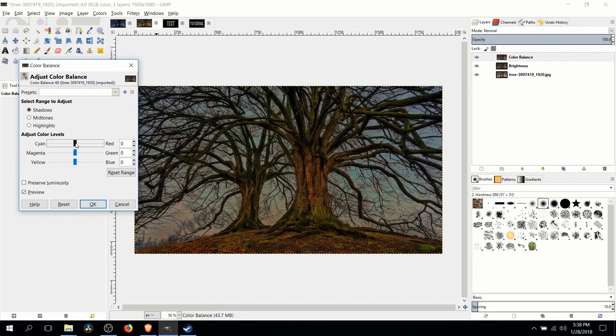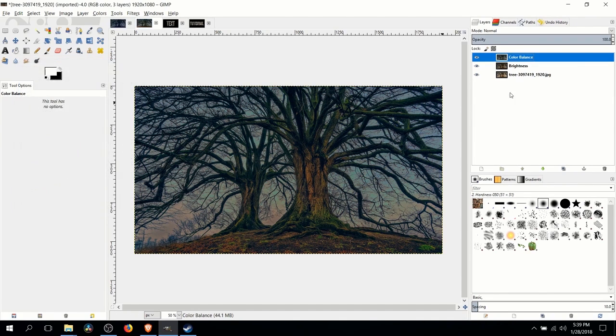With shadows, we can adjust this a little bit as well. So I'll move it just a tad over towards cyan, a bit towards green, and a bit towards blue. But we do want to be careful not to go too overboard with that. We'll leave the midtones alone, since if you do change that, it would give you a very ridiculous look, and we do want to preserve some of the natural color there. So for now, we'll hit OK, and duplicate the layer one more time.